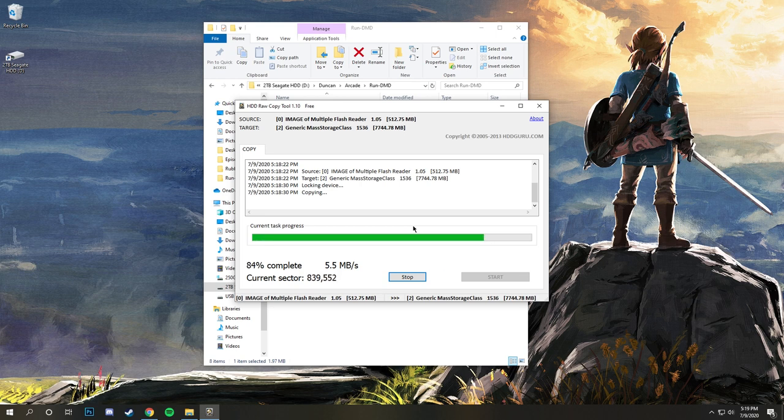When this finishes, you'll see it lets you click the start button again. You don't want to do that, because then it's just going to start the process over. So we're almost done here. All right, it's at 100%. Task complete, you'll see right here. Task complete tells you the average speed.